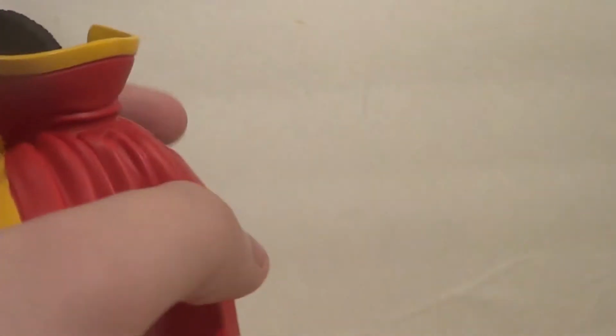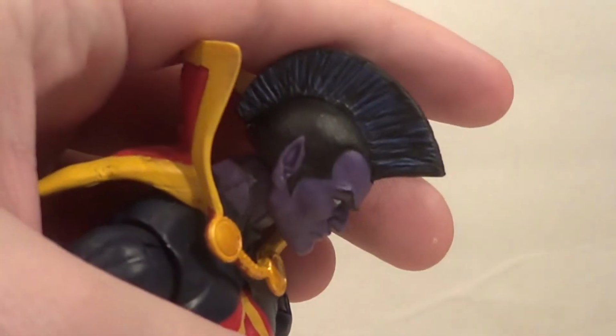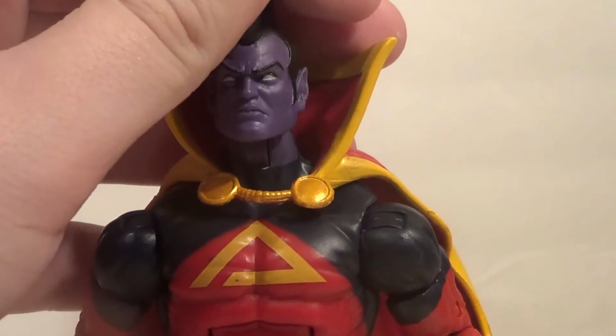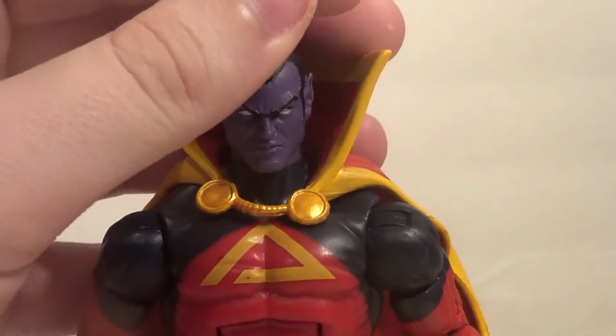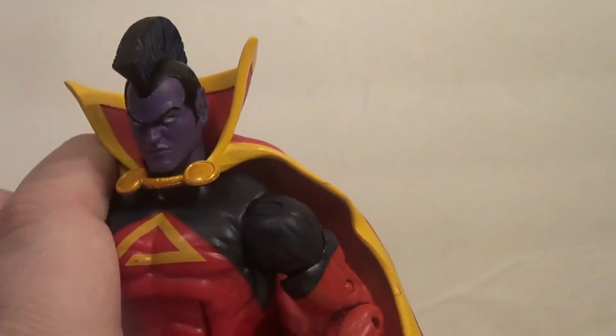The cape is actually sculpted very well, to be completely honest. I love the cape on this guy. It pegs into his back if you need it to. Really nice. His head sculpt is good. Like that mohawk, yo. Look at all the paint in the mohawk. That's a real good touch. And, you know, everything just came out real well on this guy. He's got a little scuff on his triangle here, but I'm not too worried about one little scuff, you know.